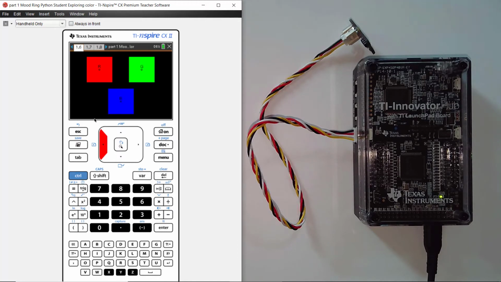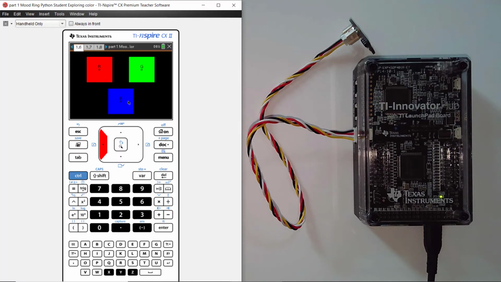I'm trying to make cyan. Now from the quiz, I remember that cyan is green and blue. Green is the color on my color.rgb of 0, 255, 0. Blue on my color.rgb is 0, 0, 255.